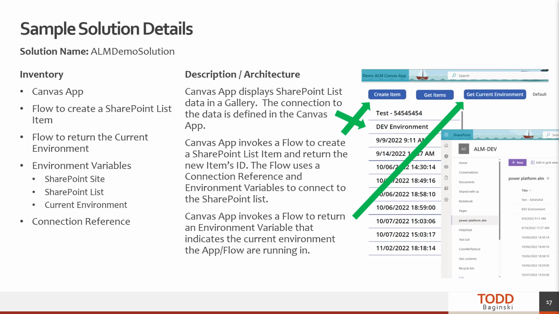And why do I bring this up? Because I just showed a flow bringing data back. Why show a flow that brings environment variable back? Well, in this case, I think it's very important to consider for ALM. Because sometimes you may want to write code in your app that is intelligent enough to react differently depending on what environment it sits in. And I know for some things we can use environment variables and extrapolate away those things. Other times it may make sense to have a pattern where the code in the Power App makes a decision based on the environment you're in and executes a different code in the Power App. So that's why I'm putting this in here, is to help illustrate that this is possible and it's something you can think about as you architect Power App solutions.